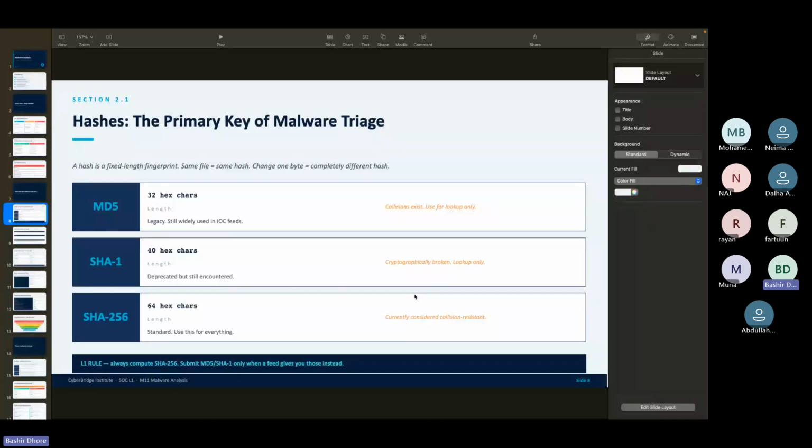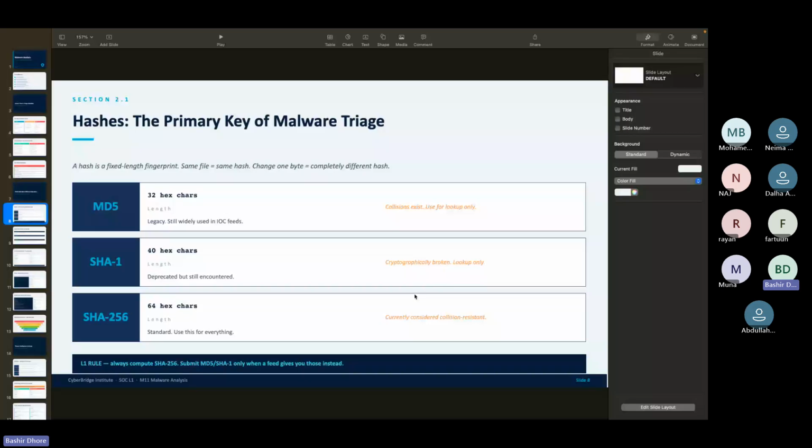So we have MD5 hash, there is SHA-1, there is SHA-256. MD5 is 32 hex chars, right? Basically, this is the first hash still used in the IOCs field. When people detect a sample, they say, hey, this is the MD5 hash of this file. Collisions exist, files can have the same MD5 hash, but you can use it for lookup. Then SHA-1 is 40 hex characters.